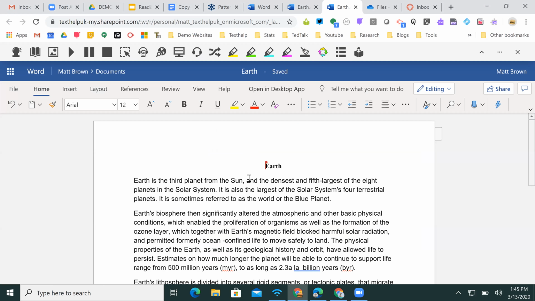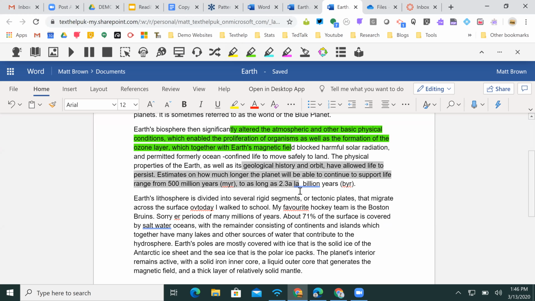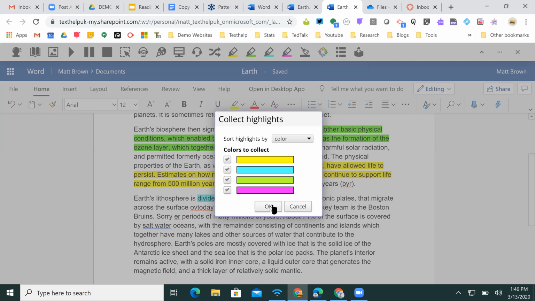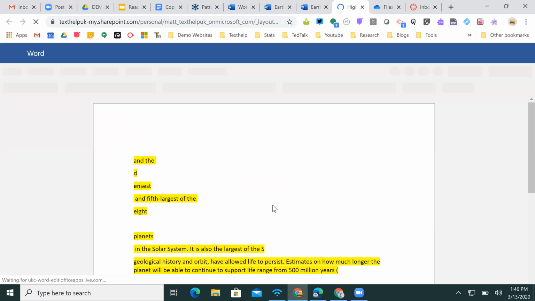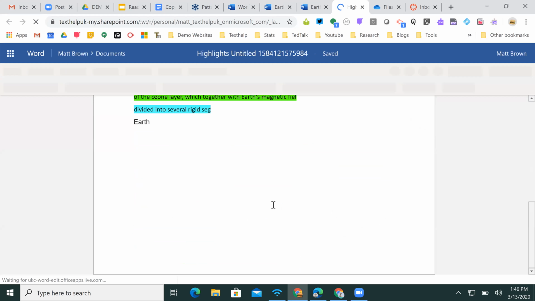So if I wanted to highlight some text, instead of collecting to a Google Doc, it's going to collect to a Word Online document. Same as what you would do in Read and Write for Windows, except Windows collects to an installed local version of a Word document. So right now, it's collecting my highlights. These are automatically saved in Drive. And you can see all these highlights right here, ordered by color.